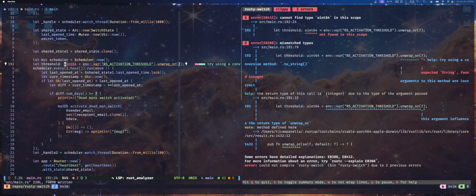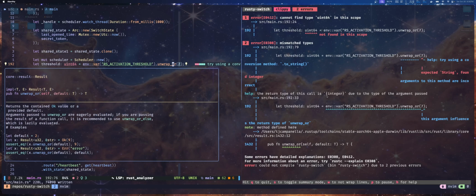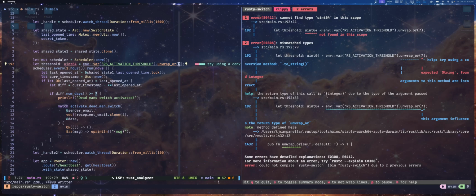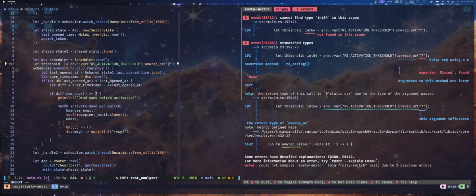Yeah, it's because it's going to be a string when it's passed to us. So we're probably going to have to parse it, I think. Unwrap or, yeah, so maybe we'll do it like that. Let's see, what is it complaining about? UN64, what is the type called? Is it not int?